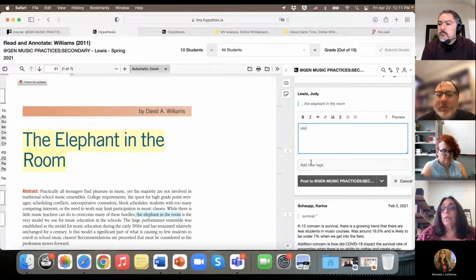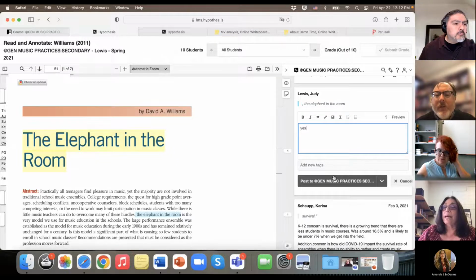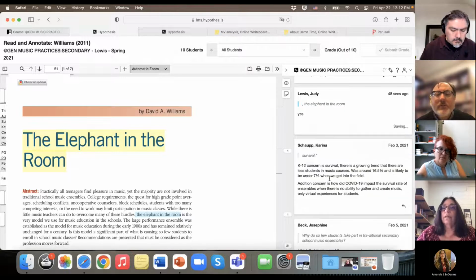As the teacher also, if you want to use tags, kind of like hashtags in Twitter, if there's certain concepts that you want to make sure that the students are keeping in mind as they read, you can make a list of tags that the students then, as they annotate, they can post a hashtag. This particular annotation of mine, I'm really thinking about this concept. And then you as the teacher can go through and see how these different concepts are being juggled around with the students. So this was my annotation. I push post, and there it is.